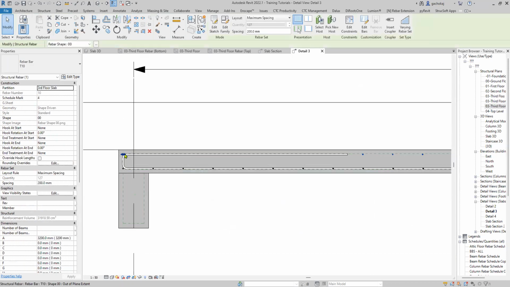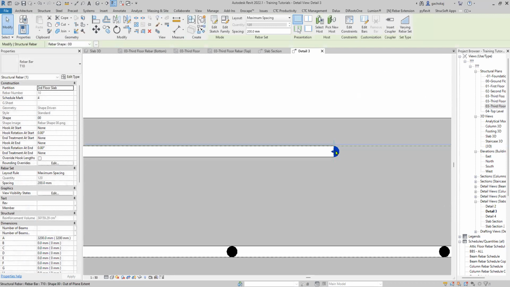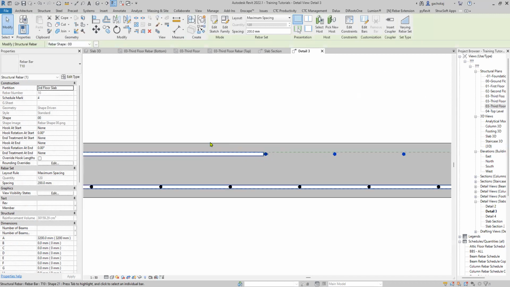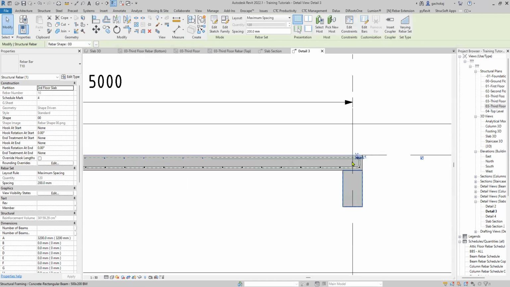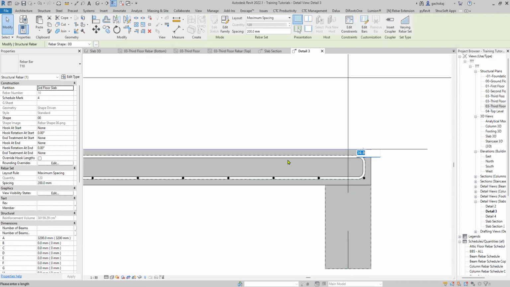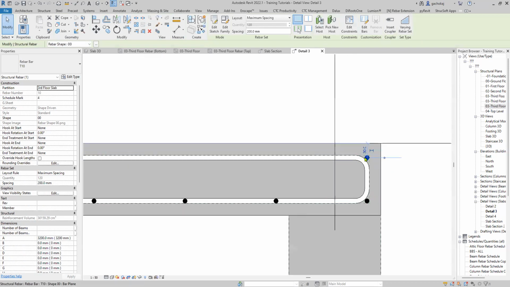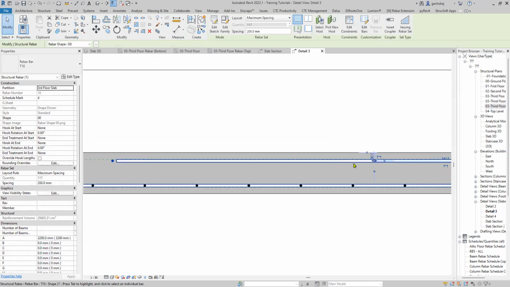And I'll select my tops and just stretch them so that they don't go all the way to the end, so that they don't interfere with this top section of the bottom bar. Just stretch this.